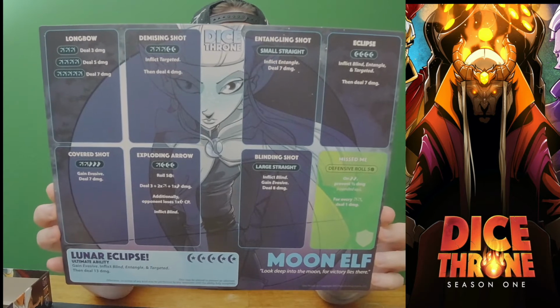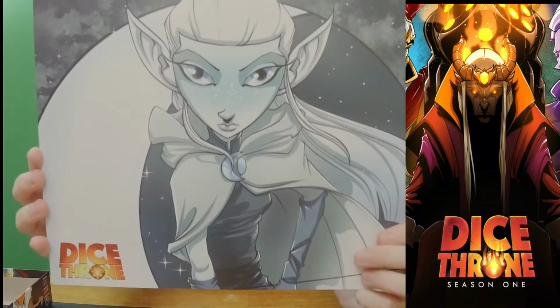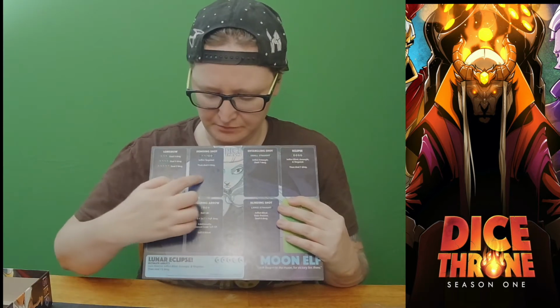So for each character, it's going to come with a player board that represents the character, like such. So really cool artwork. So each character has different abilities, and you'll see symbols on the card, like here. And also you have a defense as well, which is here in the green.